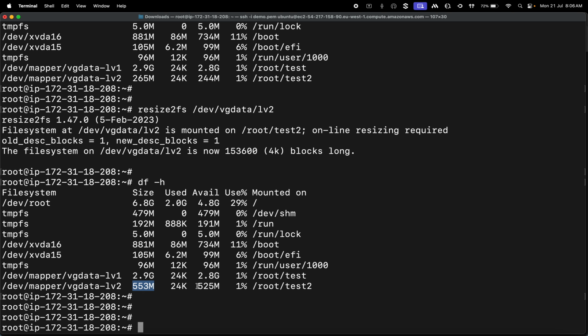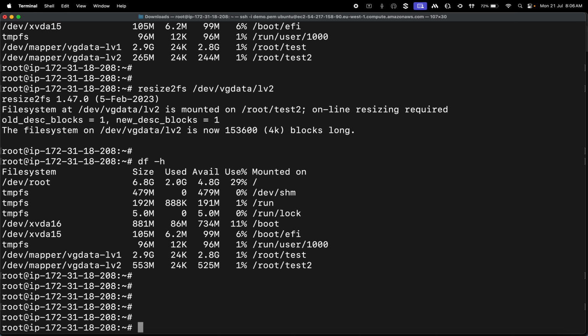Now how to decrease it? How to decrease? Here we have to follow a few steps properly, because if you do something unexpected, we are dealing with the data right here, with the volumes which contain the data. Let's say organization data, company's data. If that's gone, there is no way of getting it back. Got it? That's why we'll make it safe. That's why decreasing is difficult.